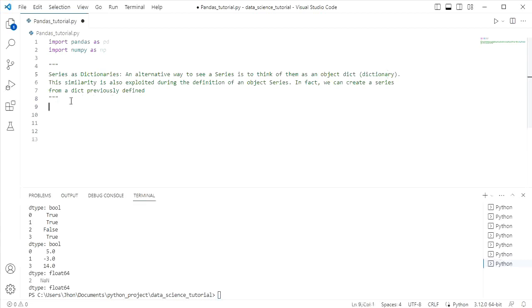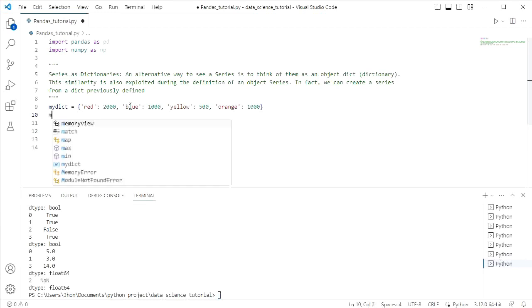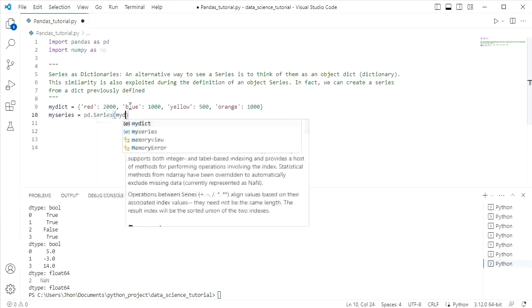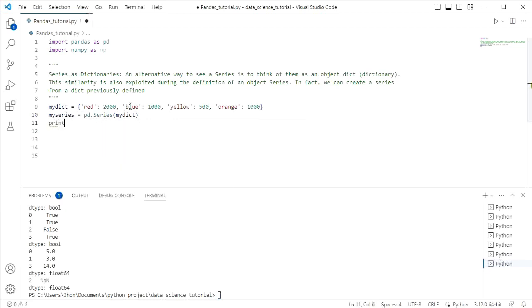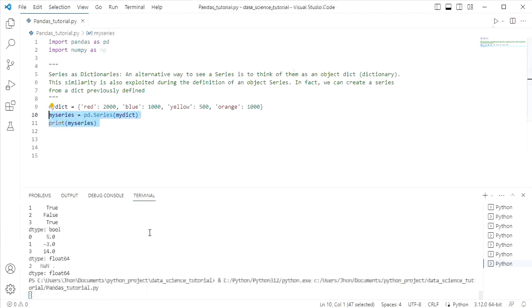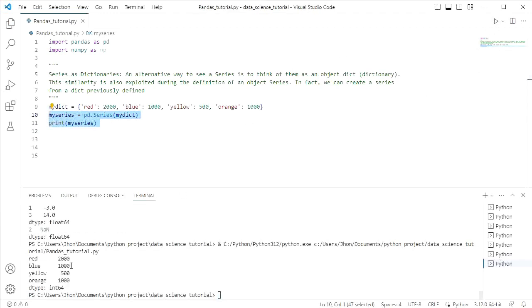Let's see the example. Now you can see here we got a series from the dictionary.